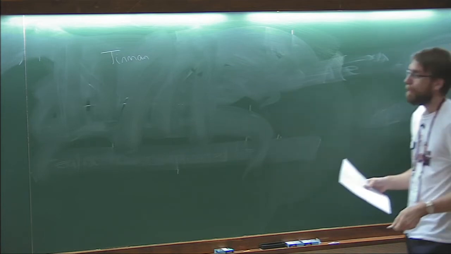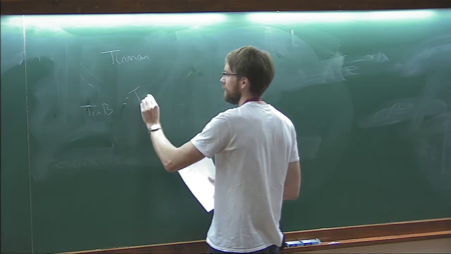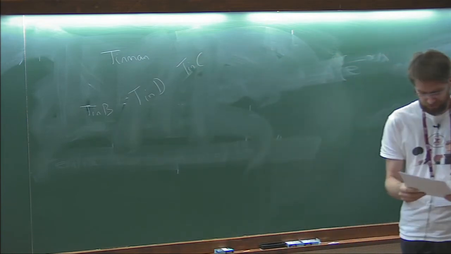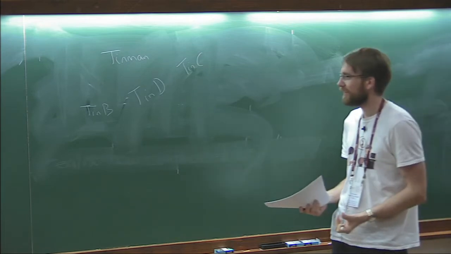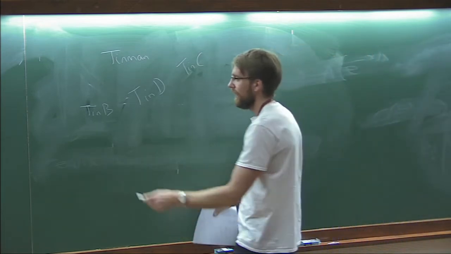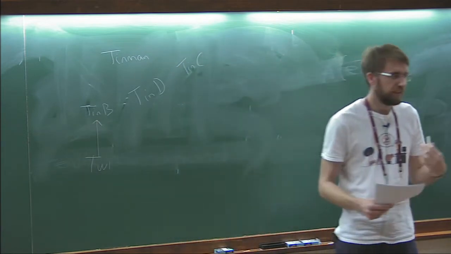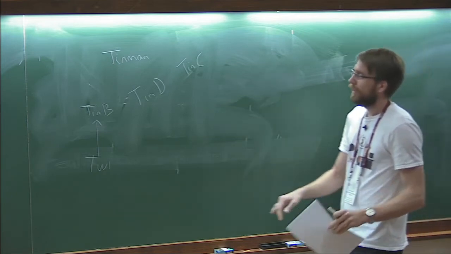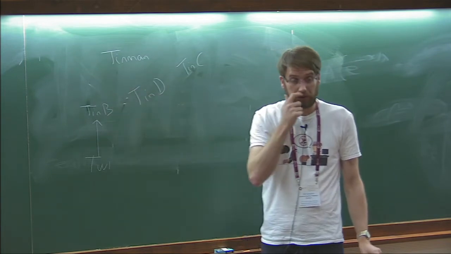And Tin Man has got multiple enhancers. There's a Tin B, a Tin D, and a Tin C. There's also a Tin A, but I don't remember what it does. But the important thing is that you've heard this morning all about Twist. Twist is this important mesodermal factor that starts specification of the mesoderm, and it turns out that Tin B is activated by Twist. So at stage 8, 9 of development in the Drosophila embryo in the mesoderm, the mesodermal cells start expressing Tin Man under the driving of Twist.